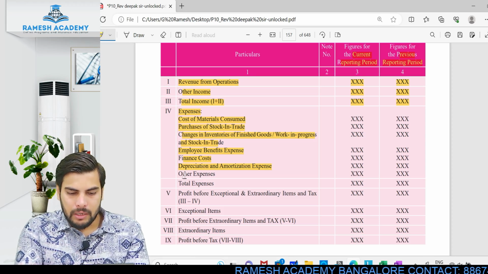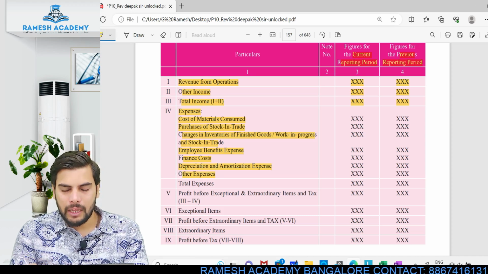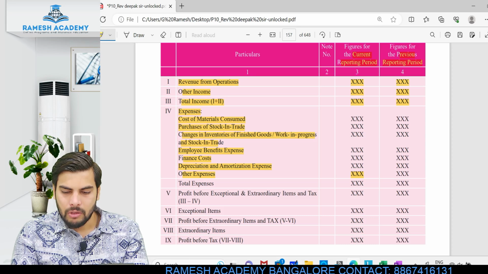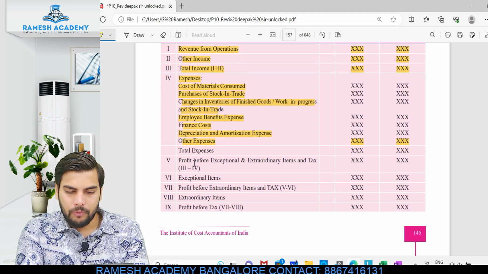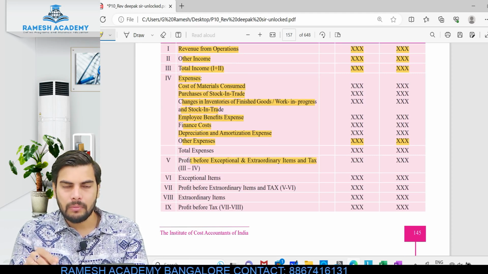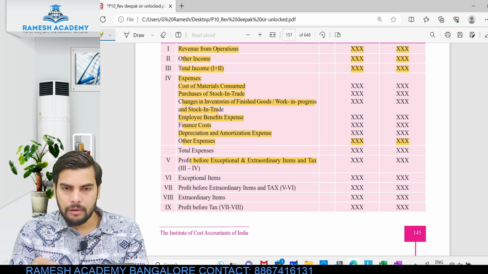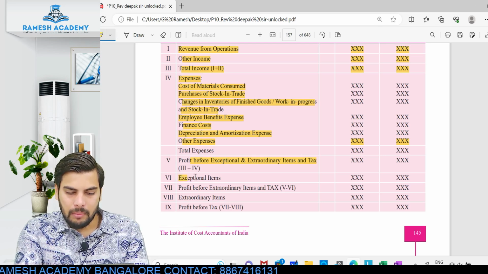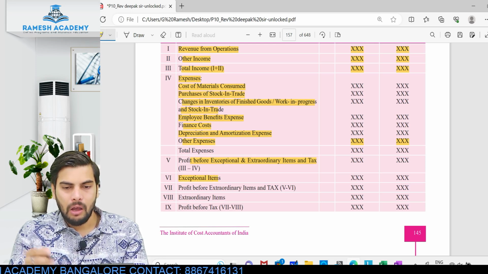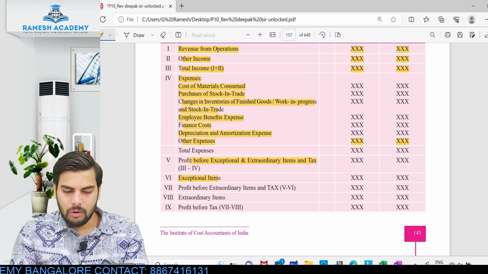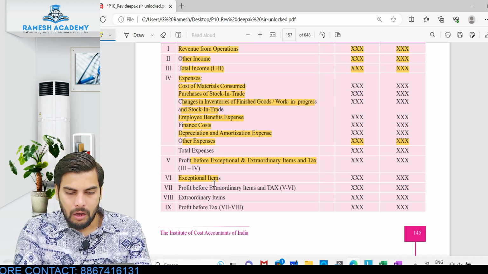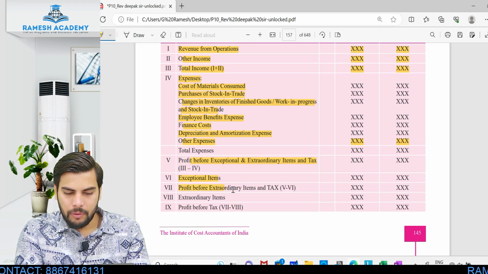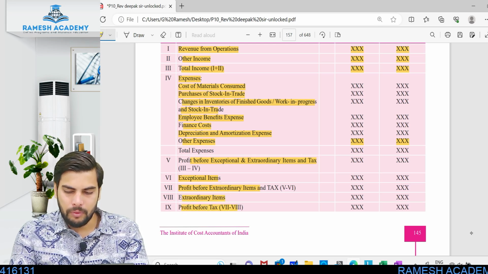So then when it comes to other expenses, if at all I've got any other expenses, I'll just be writing the same. So from the income, just decrease these expenses. What do we get? We get profit before exceptional or extraordinary item. If at all there is any extraordinary item like loss on sale of fixed asset, all these extraordinary items you'll be deducting over here. You get profit. Look at this. Exceptional item, decrease it, you get profit before extraordinary item. After that, just decrease this extraordinary item also, you get the profit before tax.